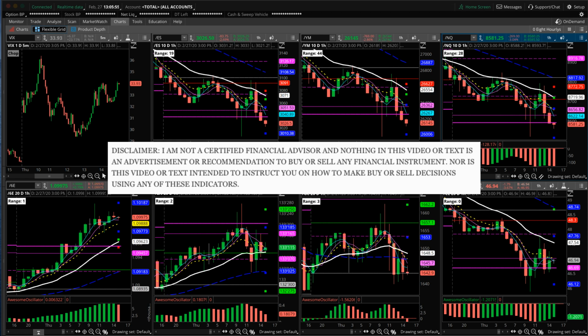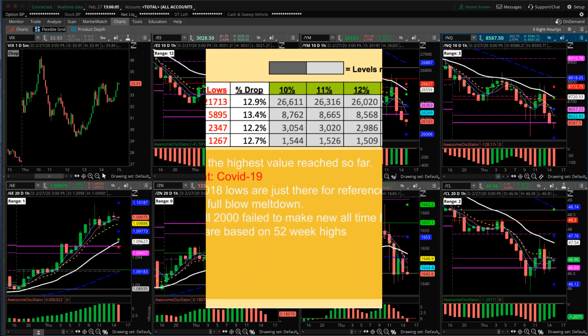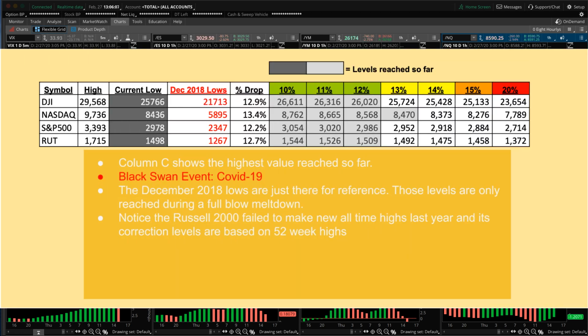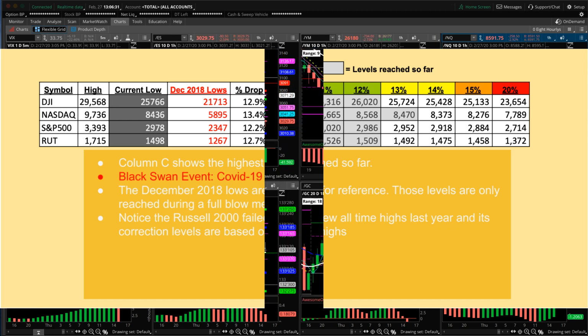And again, I'm not here to show you how to trade or how to make money trading. I'm here to show you how to look at the charts from a technical perspective. We're doing a technical analysis, looking at technical levels. For instance, correction levels are 10%. So 10% or more from recent highs is considered a correction. Anything below 20% is considered bear market. They're not levels that I made up. Those are the levels that have been in place for many, many years.